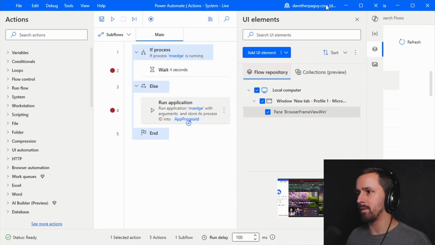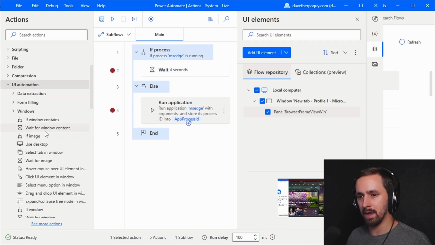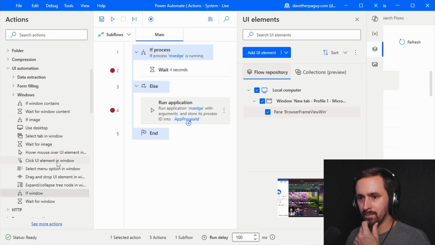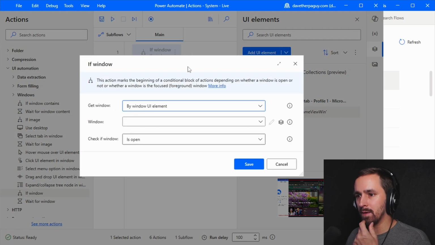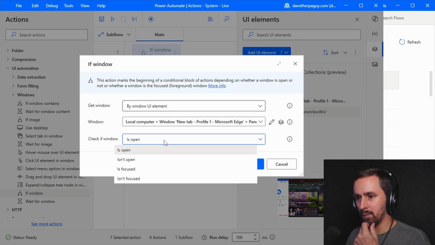Okay, so we have Edge open. Let me add something from the UI automation. There's probably something here like if window. Yeah, like if window, by window UI elements here, and then check if window is open.